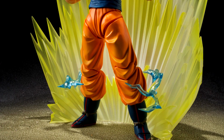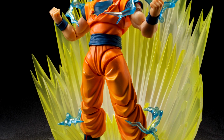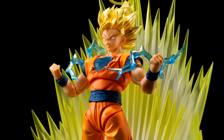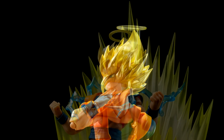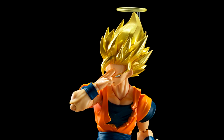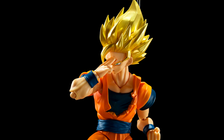Now I don't have it in hand yet to gush about it while I show you guys just exactly why this figure is number 1 through poses, but this is the first Goku figure since Awakening to obliterate my collector's soul. From the jagged aesthetic look of Super Saiyan 2 in general, to the battle damage aesthetic, to the accessories included, just wow. This figure is definitive, a lot like battle damaged Gohan. It represents everything I think a figure representing Super Saiyan 2 Goku should, especially from the Buu Saga onwards.